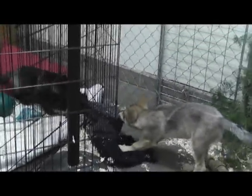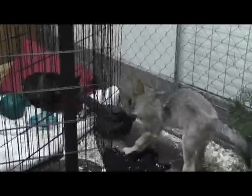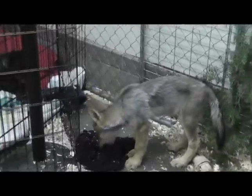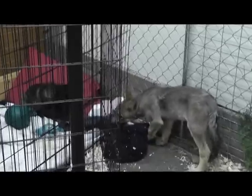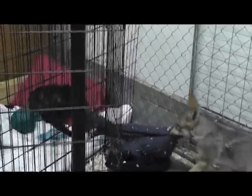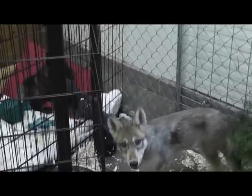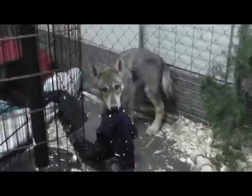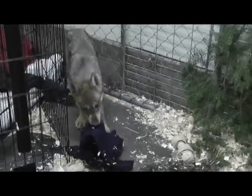This is Bolts and Peanut doing tug-of-war between the fence. What is interesting, though, is Peanut, again, using her body and including her back legs to get some traction there. Again, we want to make sure that these two pups are engaging with each other, and stimulus is good. But Bolts gets a little spooked by the camera operator moving, and you can see that Peanut tries to win that possession, and then just head shakes and pulls it right through the fence before Bolts can grab it again.